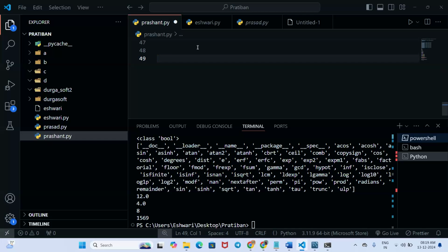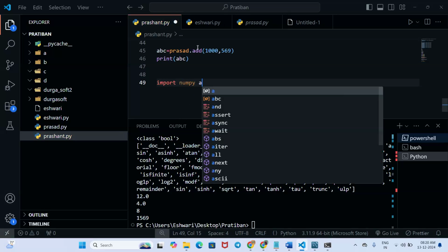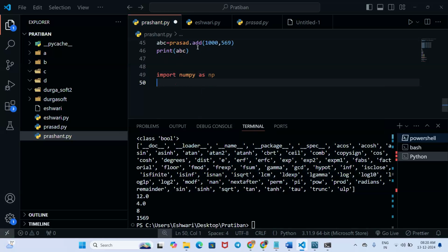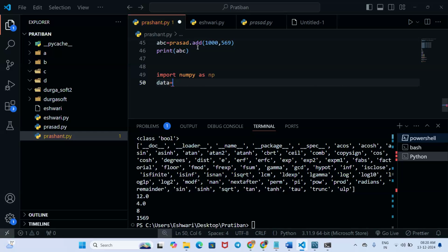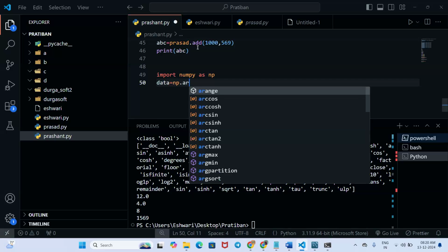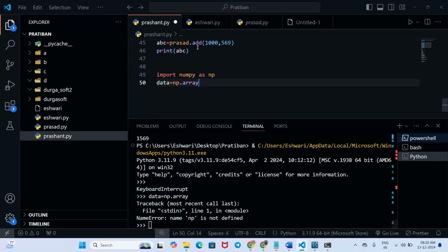So here, suppose we take one numerical calculation. I'll import NumPy as np. Next, I want to create an array, so I'll write np dot array.